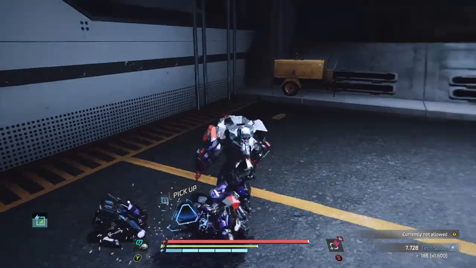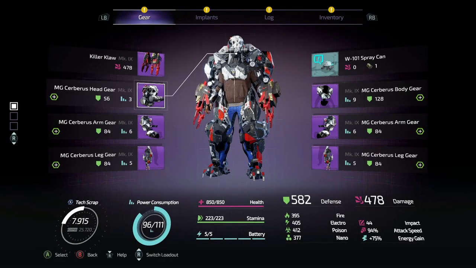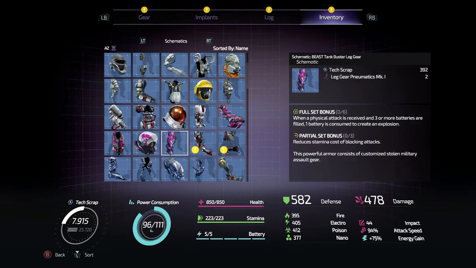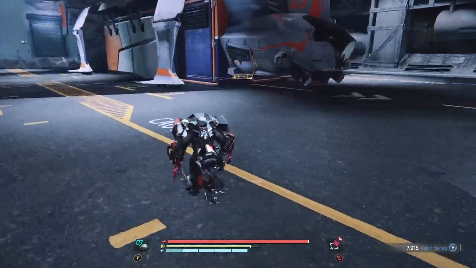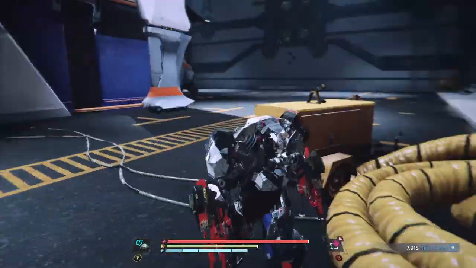So the Eagle set was actually my favorite set in the original Surge, other than the MG Cerberus, or the Black Cerberus set, I should say. In this game, it's not nearly as good, though. Eagle set. There we go. So there's the Eagle leg gear. So when health falls below 25%, you'll automatically heal yourself back up, and it prevents the decay of one battery. It's not a horrible set. Makes it a little bit harder for you to die, but just doesn't seem worth it to me.